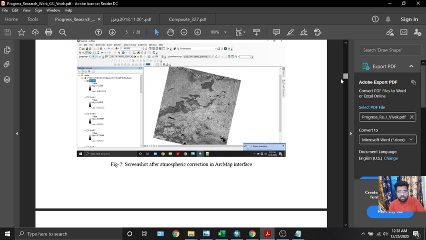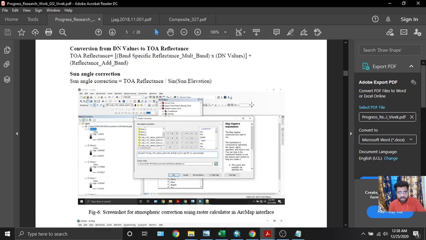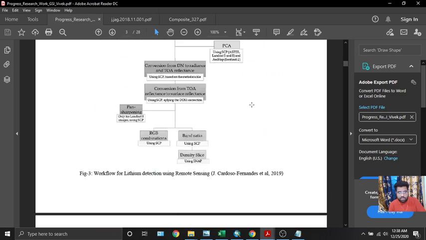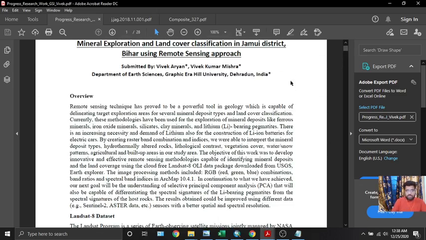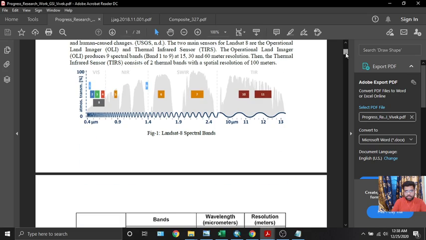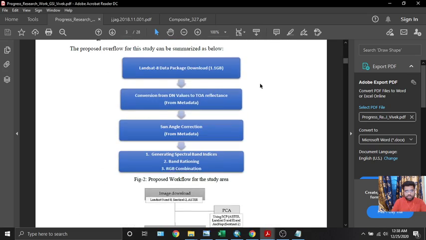Under this coordinate we will create an image of every indices. So we have achieved all these three processes in this video. We have created the spectral band indices.